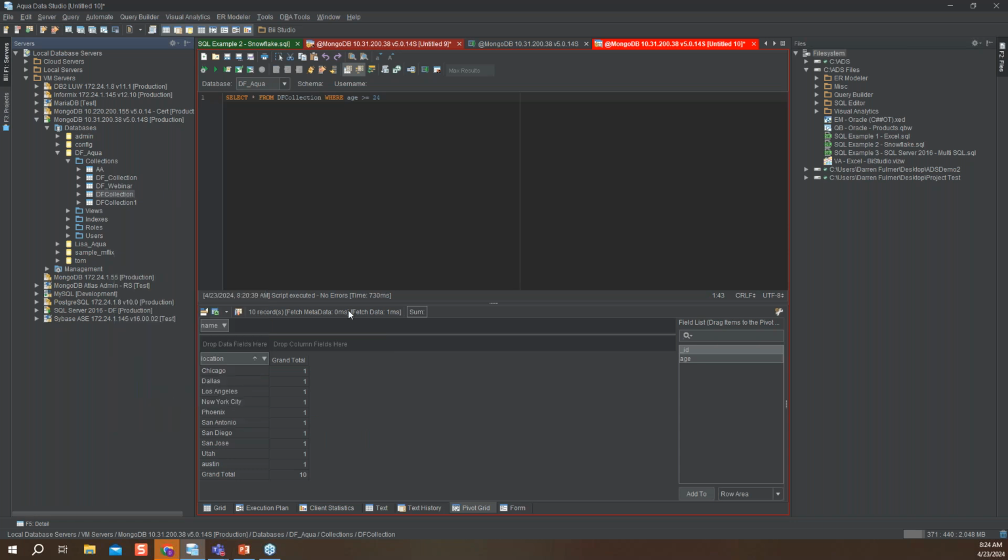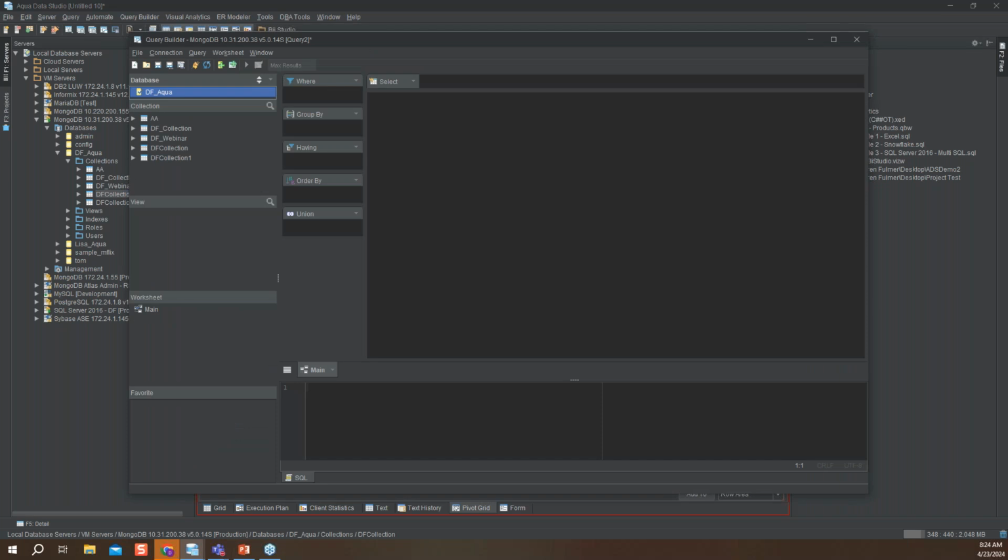If I click on the query builder, that's going to open up a free floating window that's going to have the collection of items that you can choose from, with drag and drop capability, so you don't need to know either JSON or SQL to be able to run your different types of queries against your database.